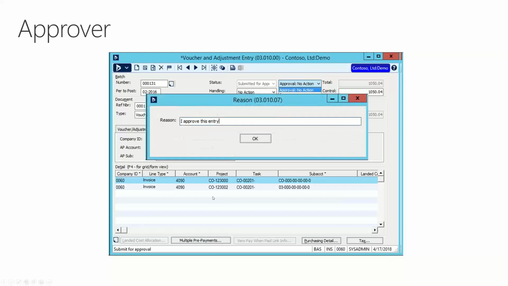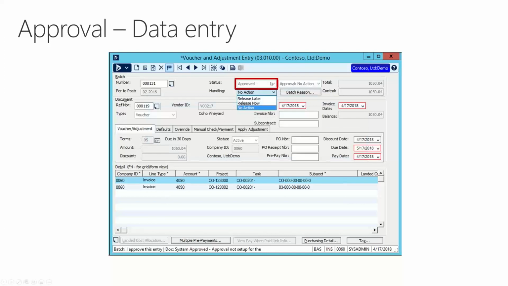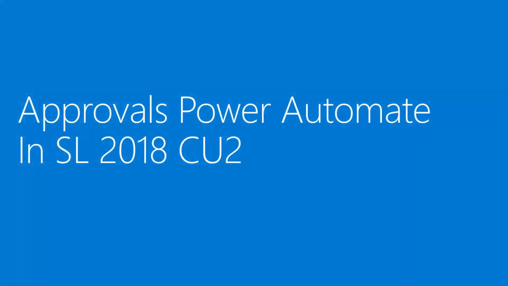Then when it gets approved, you can either write a reason why it got approved or have it automatically populate this field for you. And now that it is in approved status, Jeff can open it up and do what he usually does: release now, release later, whatever the next step that he has set up in the system. So that's the first way that someone can approve it. I said there are 3.